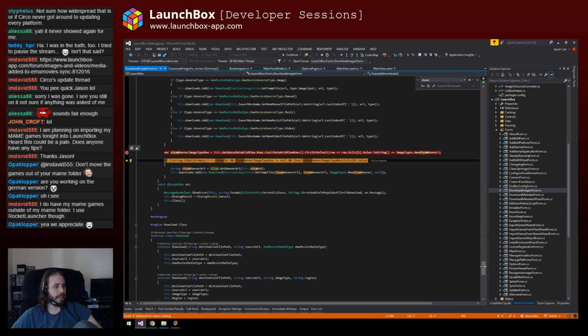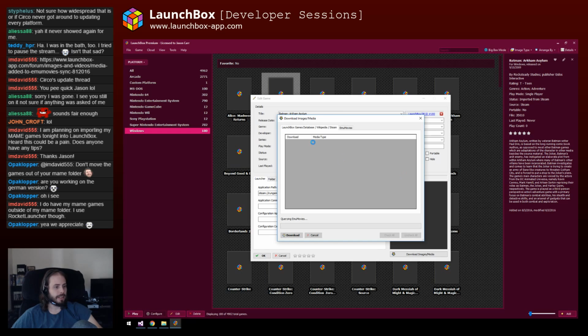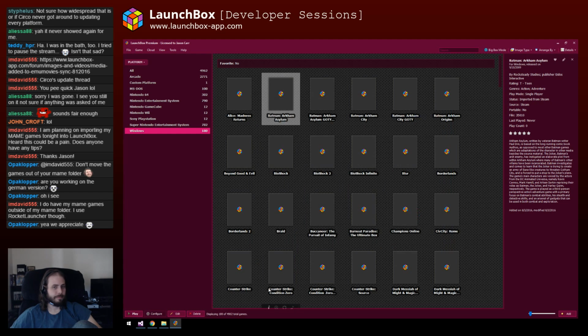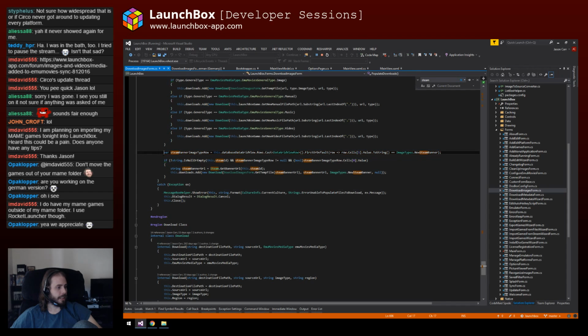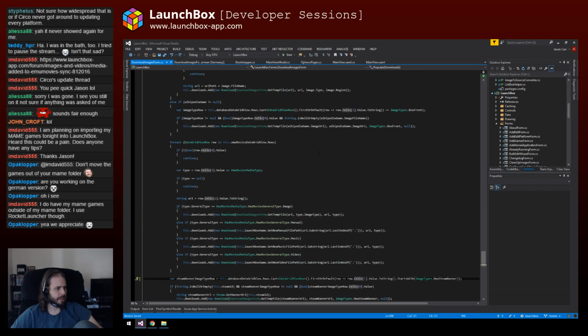All right, so the reason for it is because the title is Steam banner parentheses 1, not just Steam banner. Relatively easy to solve here. So instead of equals, we're just going to do starts with. That's all we need. However, I'm also noticing that there's no space between Steam banner and the parentheses.